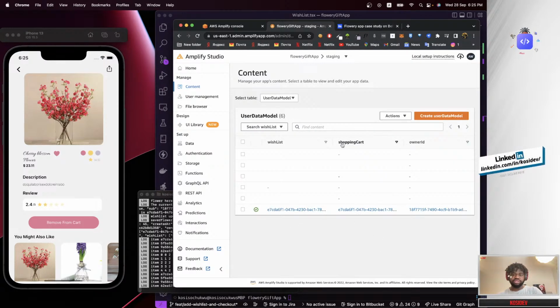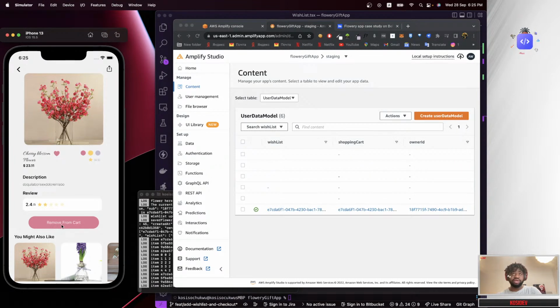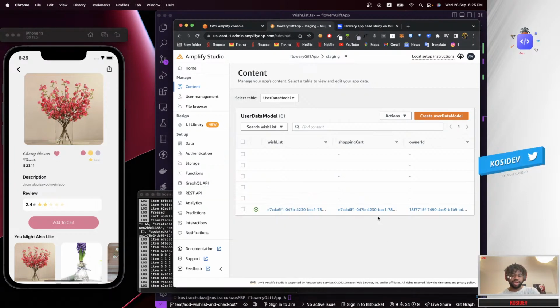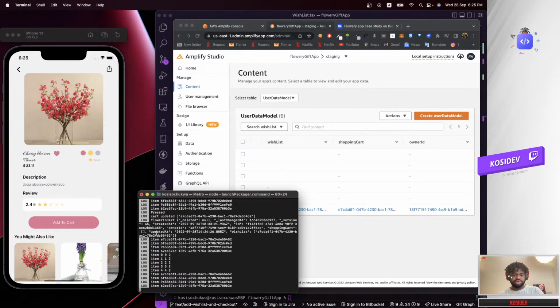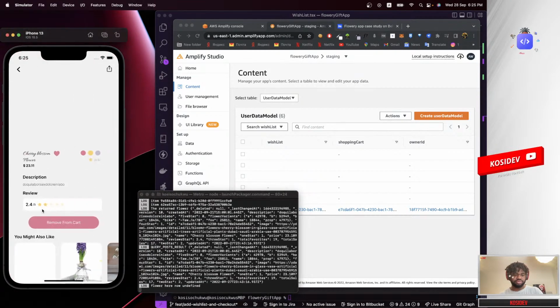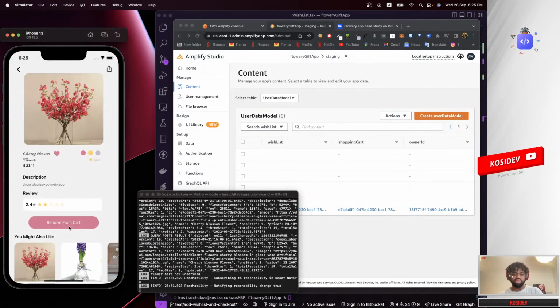So yeah, that's it. Here is the shopping cart. The product is currently in the shopping cart. I will try to remove that right now. If I try to remove that, you see the product is no longer in the shopping cart, and it's telling us it updated, but over here in our back end, it hasn't been updated yet. So let's see why that happened. Okay, it wasn't actually removed from the back end.